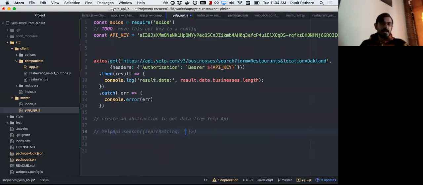Right, so I'm just making things up here. I don't even know if this is the right thing to do, but I'm just making it up to see what works. So location, maybe. It could be like Oakland or something. Maybe latitude and longitude, so maybe coordinates. I don't know if Yelp even takes these. So your coordinates maybe like lat: 1, 2, 3, LNG is blah blah blah.